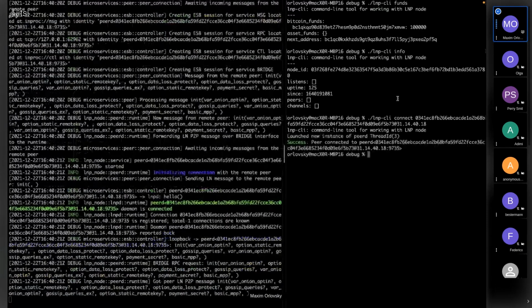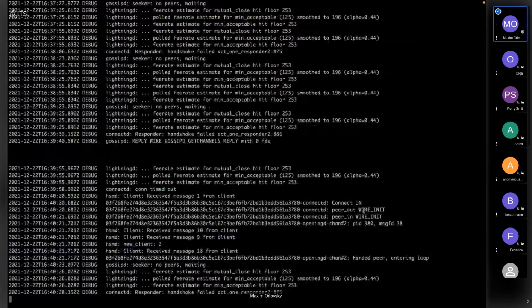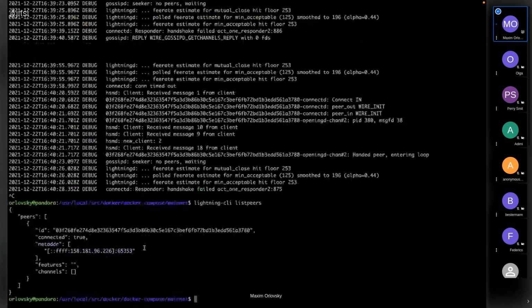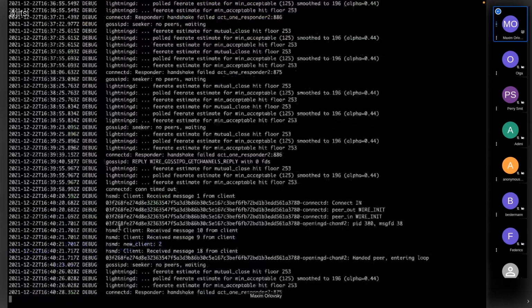And here we are, the peer connected. We have a success status. And here we see in blocks that green part. And if we go to the C Lightning, we will see that it received and sent the initialization command. So if we interrupt the log and list peers, we will see that we've got this new peer with our node connected to the C Lightning. The same on our end.